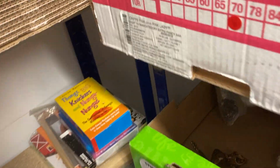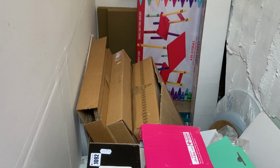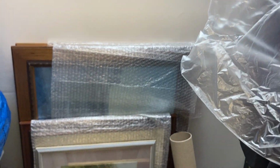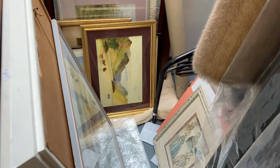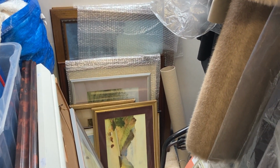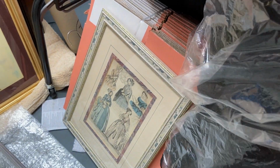Anyway, I'll show you around in case you are fairly new and you've not seen up here. Start at the back. So down here, this is like the other side of the chimney breast, and that's just the flat boxes, like my cake stands I used to have, but that space there is normally taken up by bubble wrap, but I've not got a massive amount in at the minute. There was no need for it. These are all the pictures I've got left, massive ones. I won't be buying any more that size ever again, but I do like the smaller ones. Anything like that is fine.